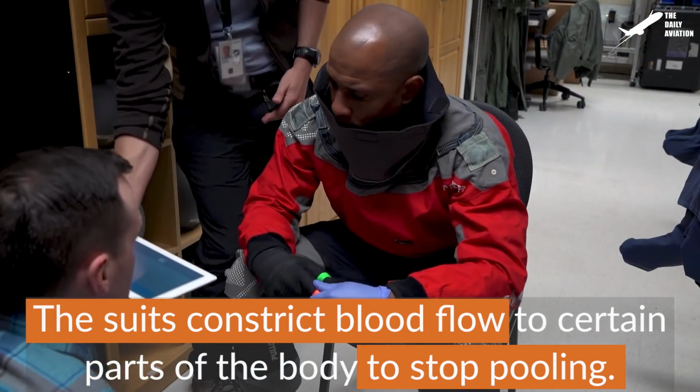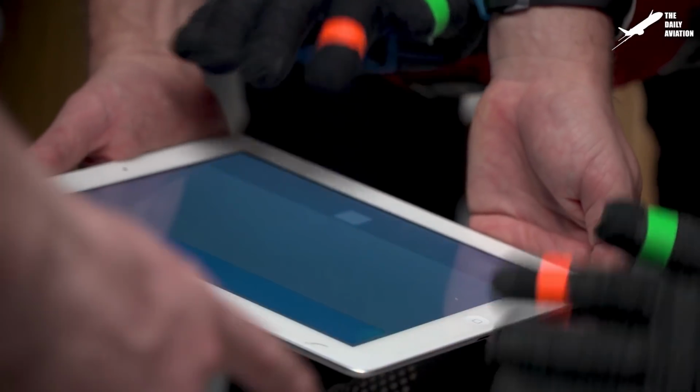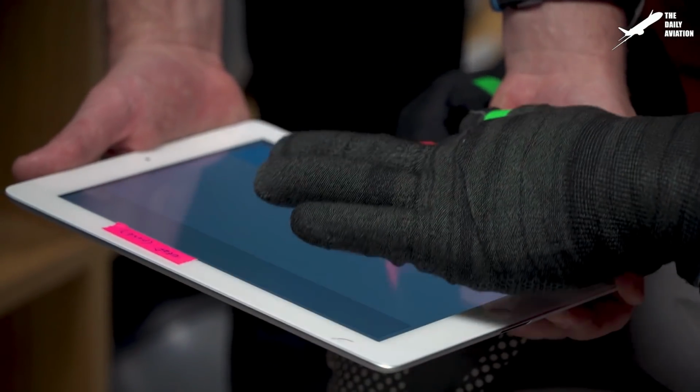Ring compatible? Yes, sir. Cool. Oh, that's awesome. Try that finger. Quick ops check.